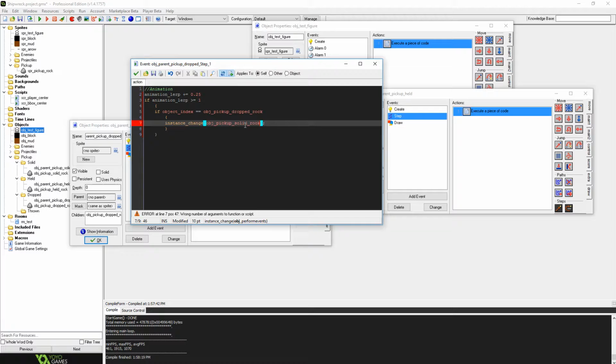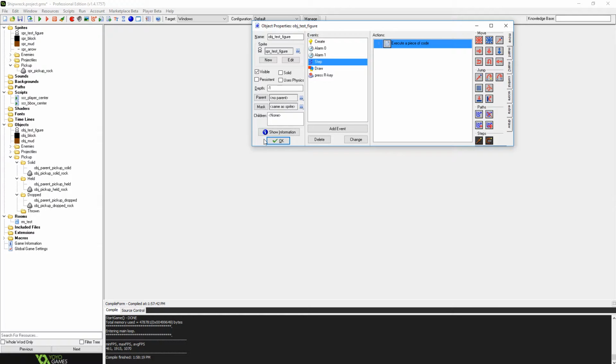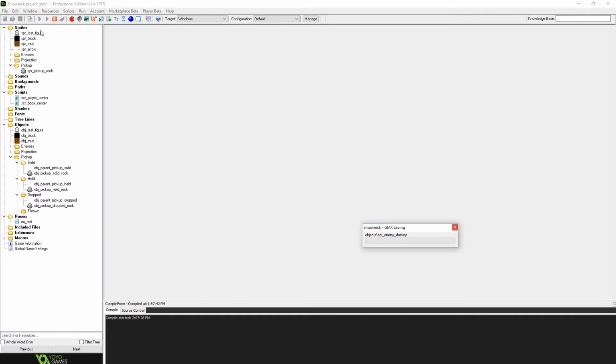Oh, and then true for the creation events. Alright, I think this will work. The only thing we need to change is have the parent be obj blocks, so that once it's set down, things cannot walk into it.